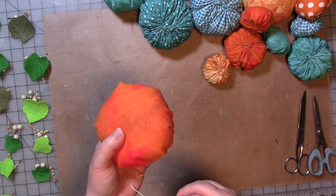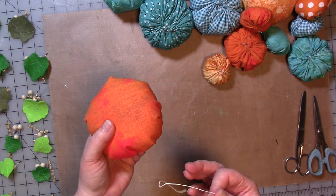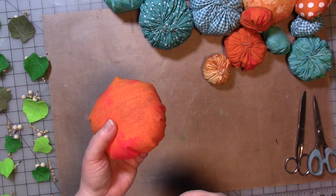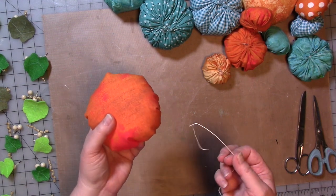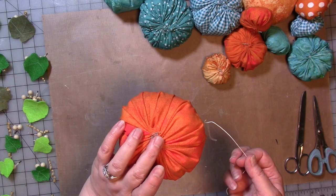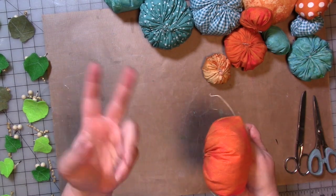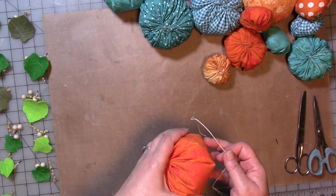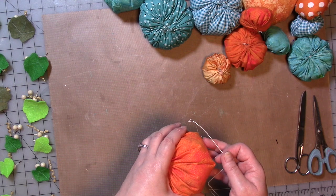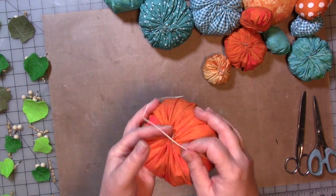These are just cotton blend fabrics, quilting cottons. So you could peruse the clearance department of your fabric store, and when they have appropriate fall colors on clearance, oranges and things like that, you could just buy a half a yard then, and that gives you two fat quarters if you get a half a yard, and you can get a minimum of probably 12 pumpkins. So anyway, then I'm going to take my cording.